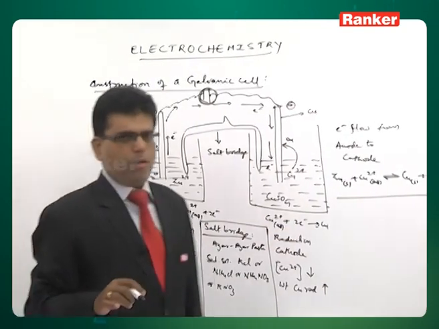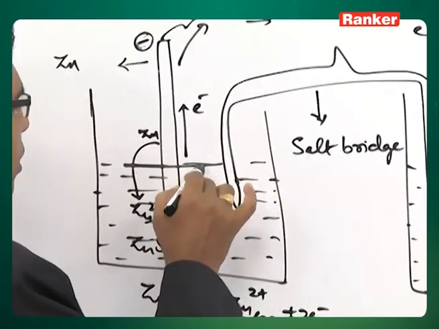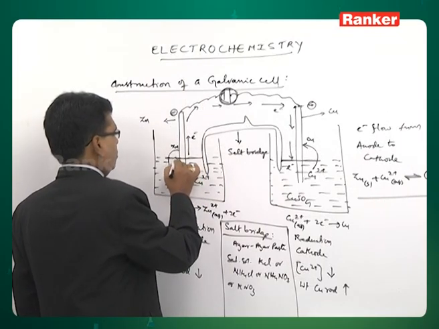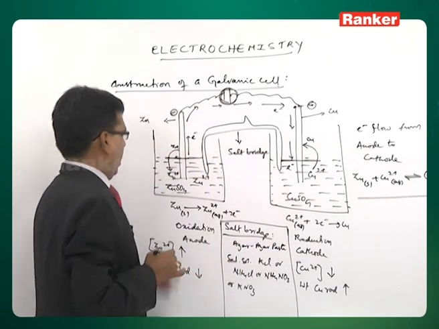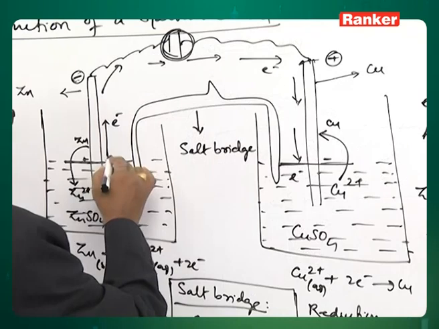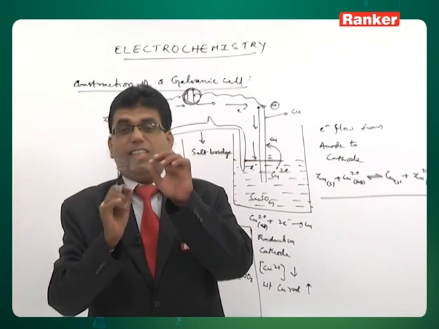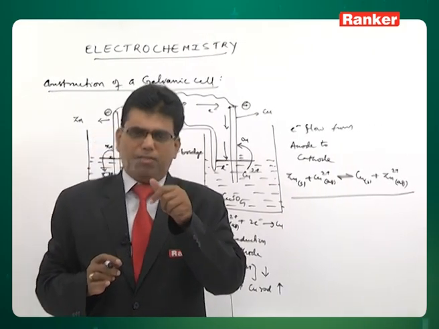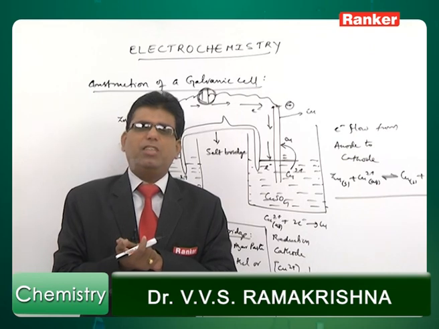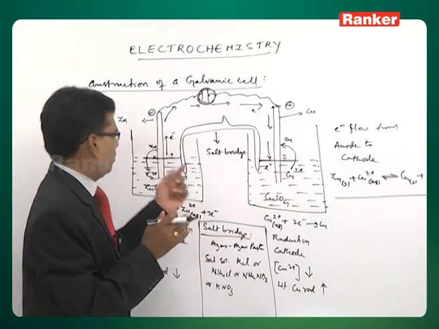Fine. When there is an electron flow along the external circuit, then also what happens here, as the zinc ions are getting accumulated over here and cupric ions are getting deposited. So, obviously there will be an accumulation of positive charge over here and accumulation of negative charge over here, as the ion is entering into the solution and here the electron is entering into the solution. So, there will be accumulation of positive and negative charges at the metal metal ion interface. On the other hand, when we have a cell where the electrodes are separated by a membrane, there we call it a liquid junction potential. At the liquid junction, a potential is developed because of the accumulation of the charges.